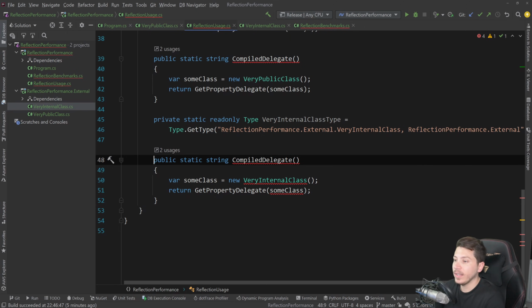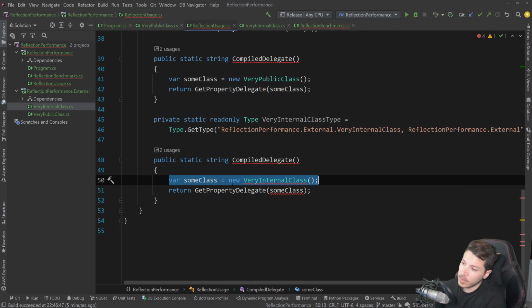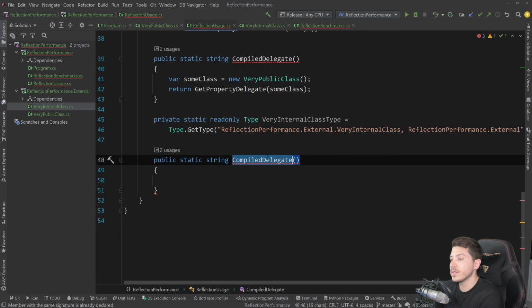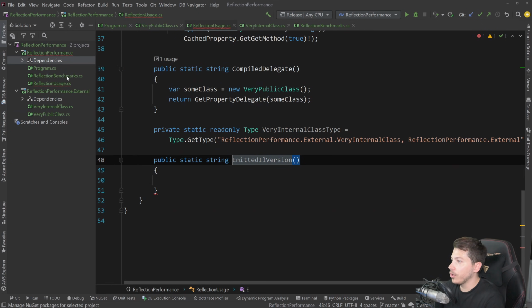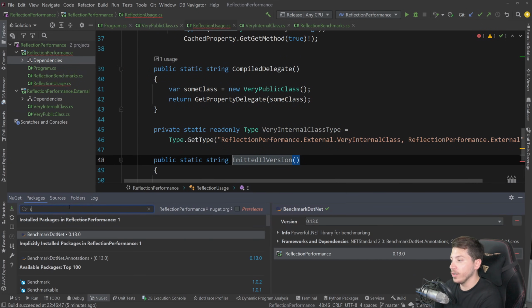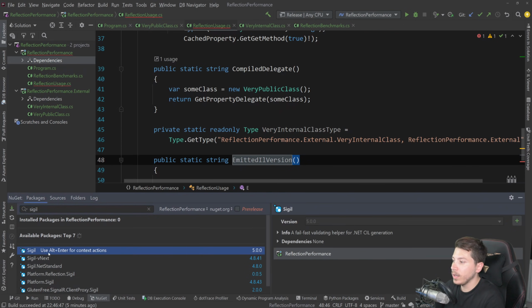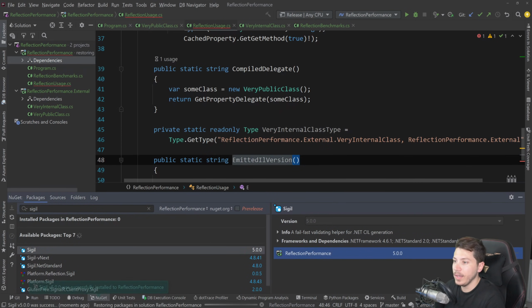I'm going to simplify it, however, for us, and let me just quickly delete this and name this emitted IL version. I'm going to add a NuGet package called Sigil, and Sigil will make this way easier to implement.